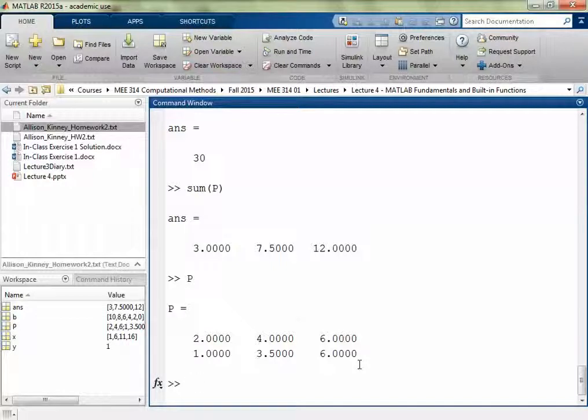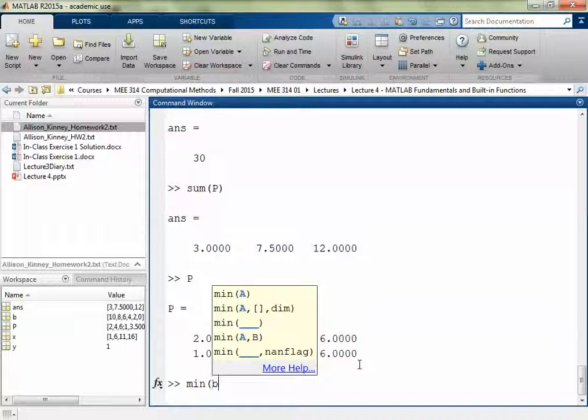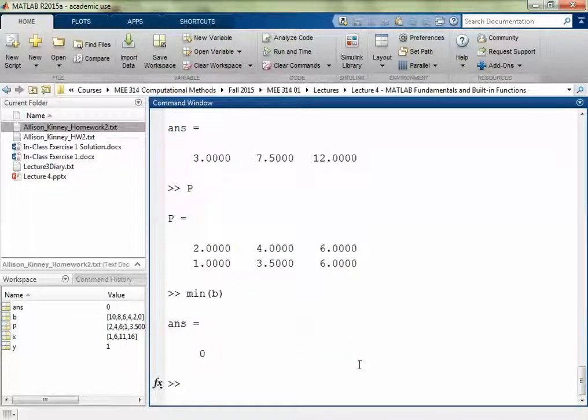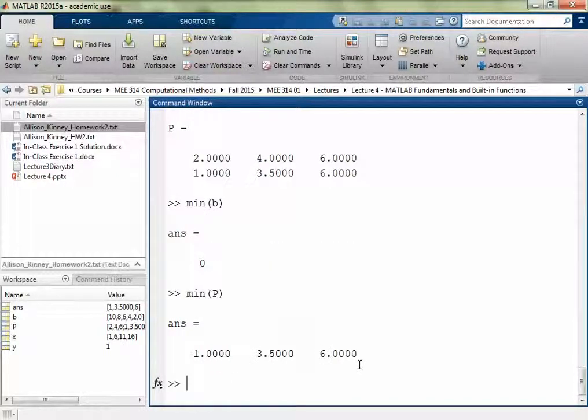All right. Let's see. Ron and Haosung, what did you guys have? We just calculated the minimum value. The minimum? Okay. So what's the minimum function? In a matrix or vector, you can just put in MIN. So the minimum of vector B is 0, so it'll give us one number. Same thing if I take the minimum of P, our matrix, it's going to give me the minimum in each column. So a lot of these functions work basically the same way.